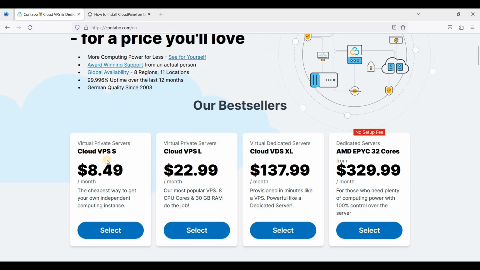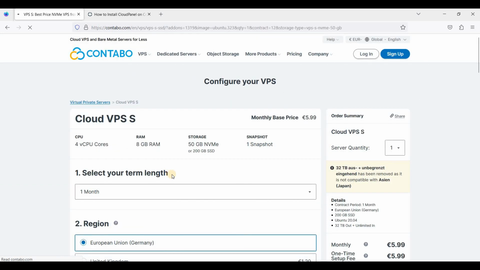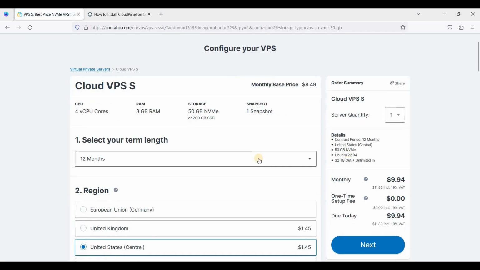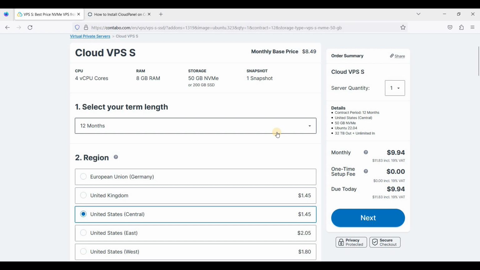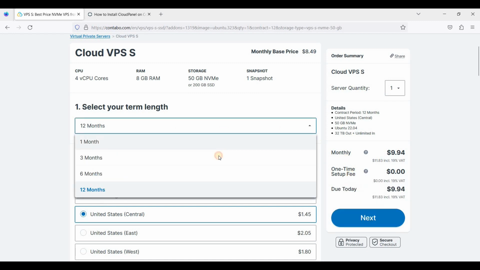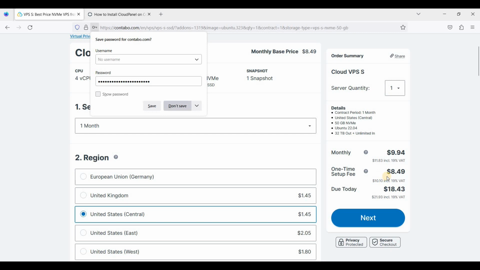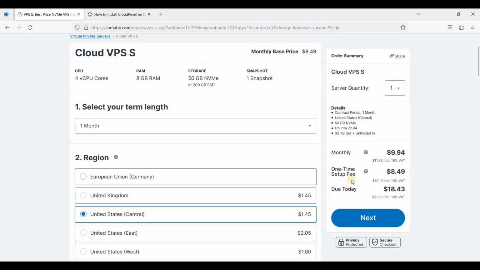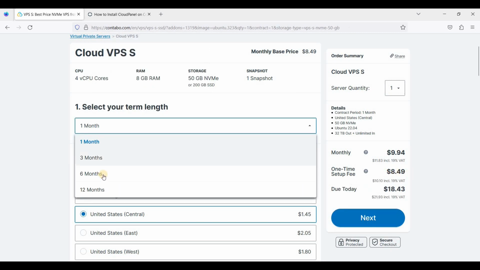I'll sign up for VPS, and of course, if you choose 12 months, the one-time setup fee is waived. But if you choose 1 month, you'll have an 8.49 setup fee.